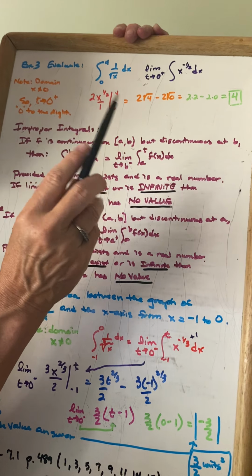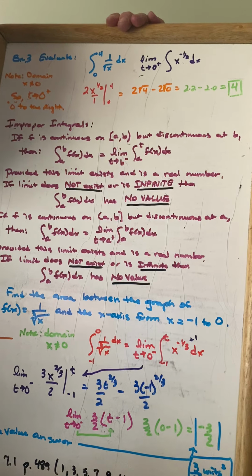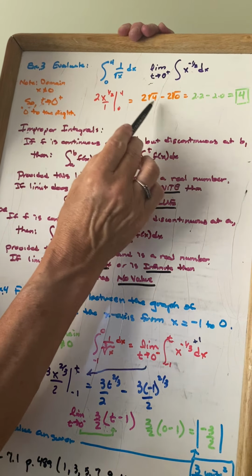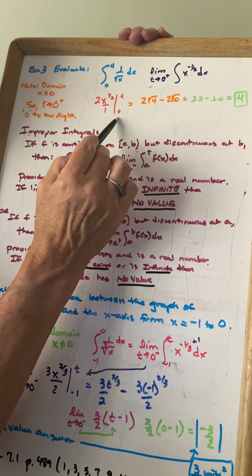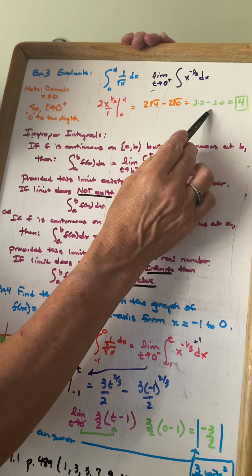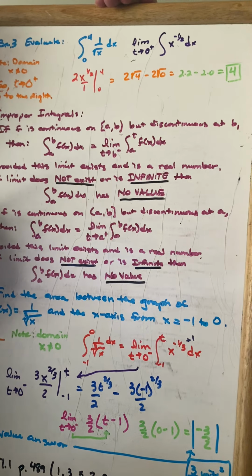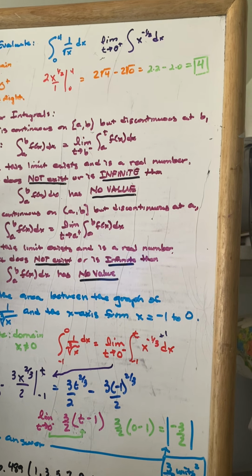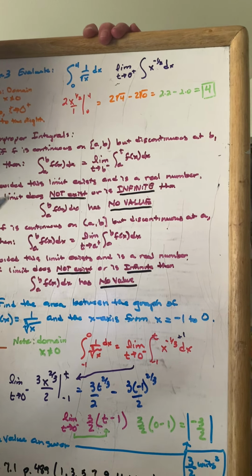Now remember, 0 technically can't go in there originally, but can it go in there in the problem at this point? Let's try. So I put 2, x to the 1/2 means the square root of x. So I take 2 times the square root of 4 minus 2 times the square root of 0. Well, 2 times the square root of 4 is 2 times 2. 2 times the square root of 0 is 2 times 0. 2 times 2 is 4. So you can still have that problem, even though it wasn't all there to start with.